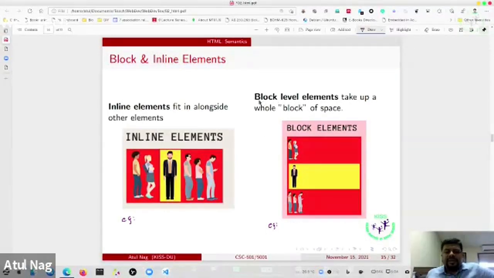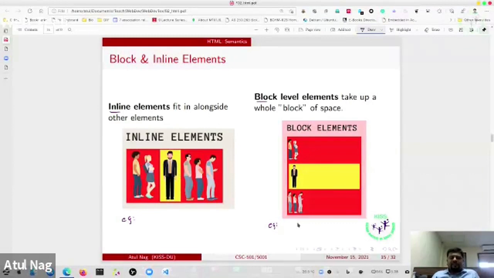For your reference, block level means it takes the whole space. If you write it on a web page it will take the full space, whereas inline takes only as much space as the text inside it. Can you tell me some?